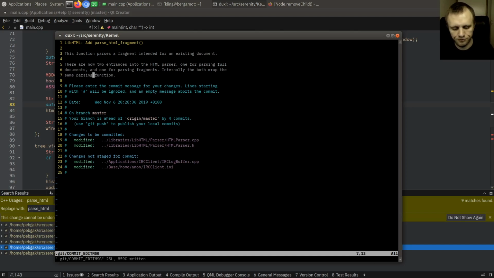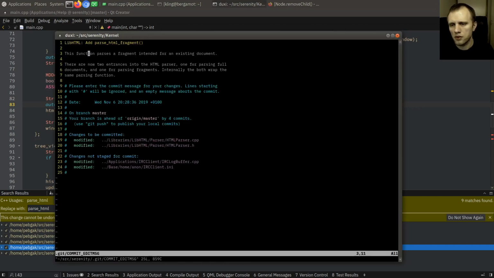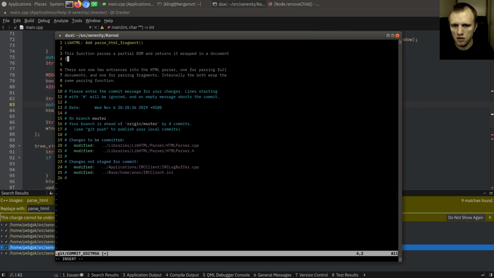Okay. Parses a fragment. It parses a partial DOM and returns it wrapped in a document fragment. No, it's document fragment. Okay.